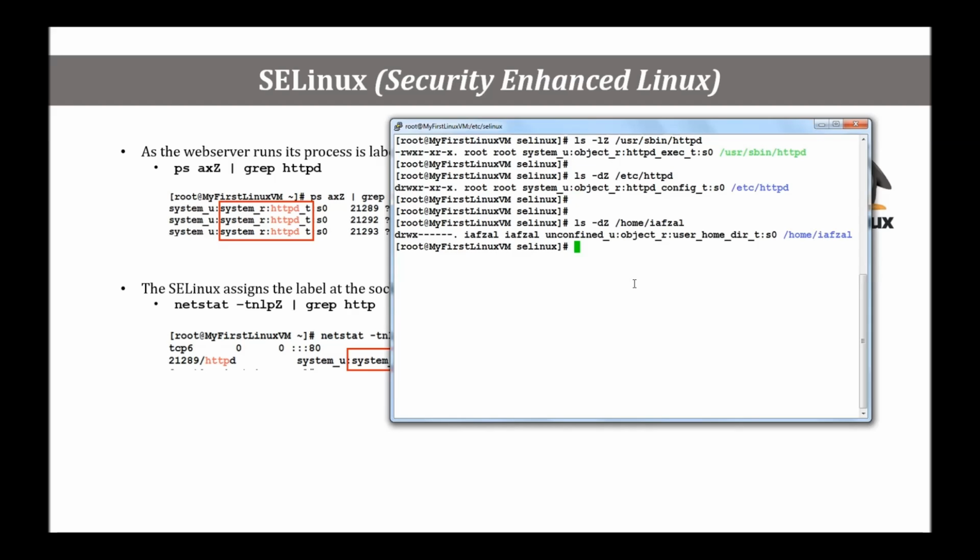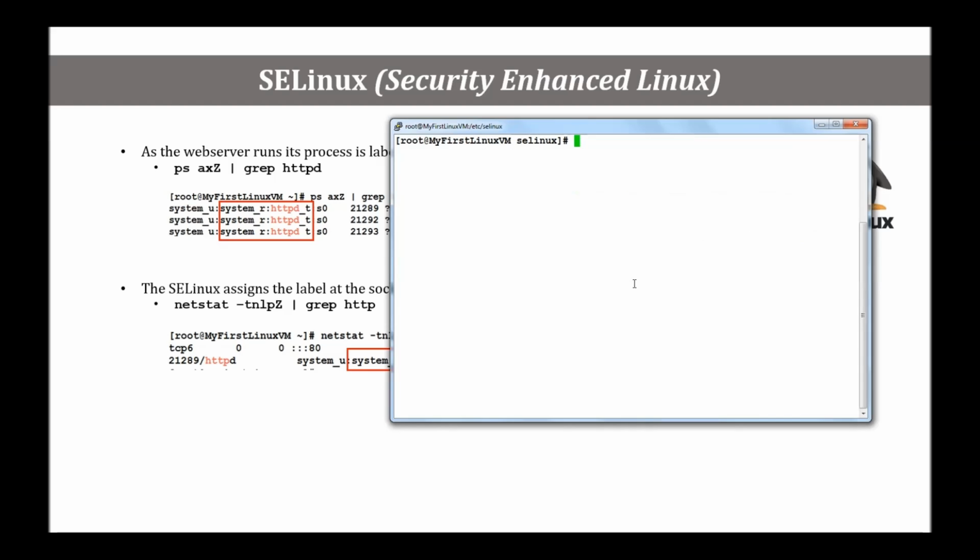First, before I look for it, I wanted to make sure my HTTPD is running. For those who do not have HTTPD installed in your system, you first need to check whether you have the package installed by running rpm -qa. First of all, let me clear the screen. rpm -qa | grep http. Okay, so I do have a package installed.